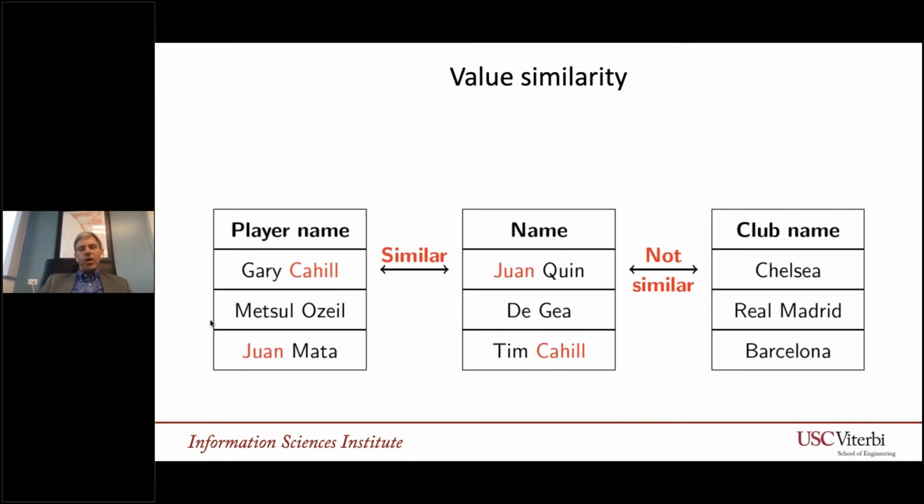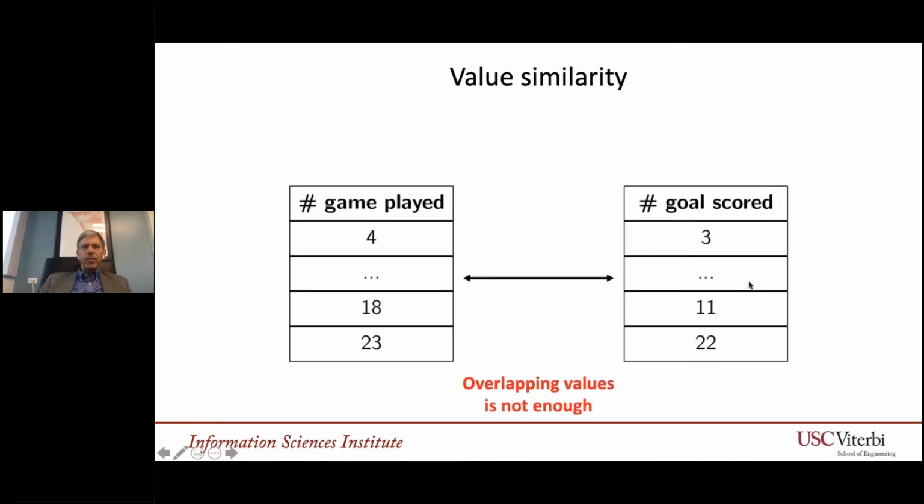Value similarity is a little more complicated. So I mentioned we can use TF-IDF or Jaccard. So here in this case, we're looking at the contents, and notice that there may be some overlap, like Cahill and Cahill, or 1 and 1. But even in cases where you don't have overlap, you also can find similarities just because things are very close, right? And so a lot of the techniques we use, like TF-IDF, will do things like stemming, which removes different forms of the words and those kinds of things. And you can see that these names are not at all similar to the names of these different football clubs. Okay, so that's value similarity.